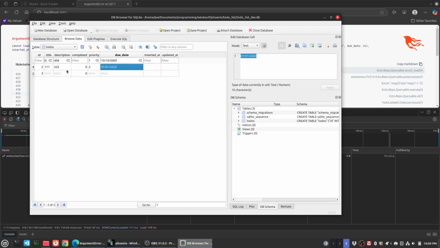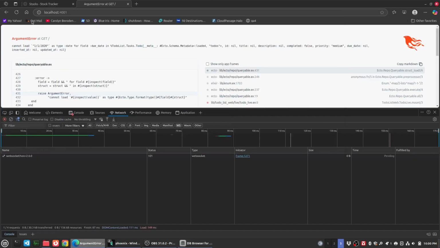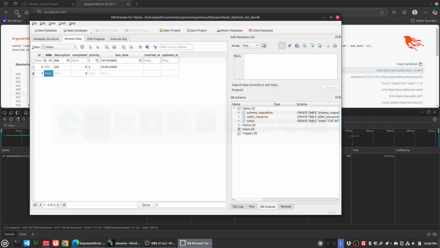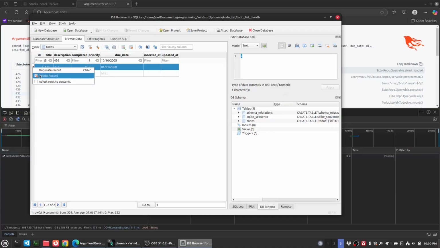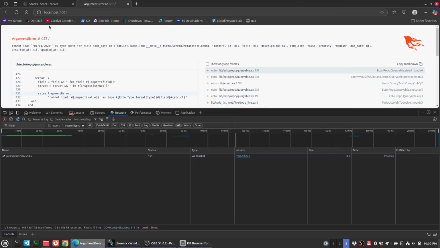Write changes. Let's see what happens now. Nope, still doesn't like that. So what if I remove this line? Write changes. Nope.